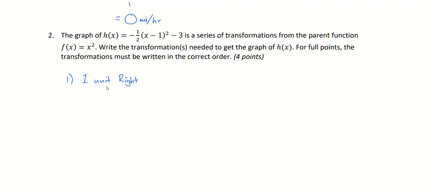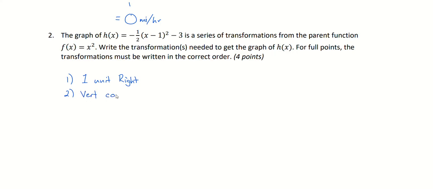Compress or stretch. Love it. Just to clarify the question, Amy identified correctly that the next thing in order of operations is to multiply because we're multiplying out in front. Now, this one, 2 and 3, they can switch back and forth. I see that there's a number in front and it's 1/2. Is that between 0 and 1 or is that greater than 1? It's between 0 and 1, right? So less than 1. If we do that, it's a vertical change because it's out front. And if it's less than 1, do we compress or stretch? This is a vertical compression. My graph got wider. Vertical compress.